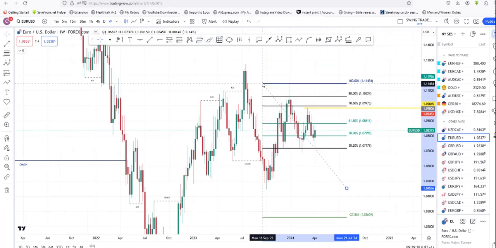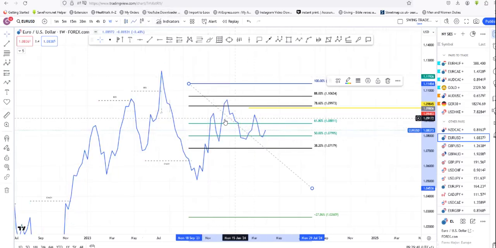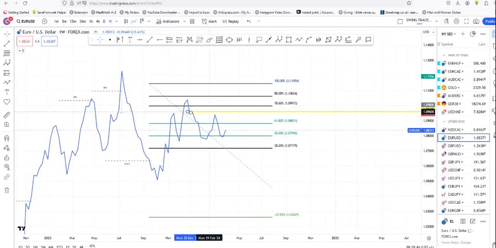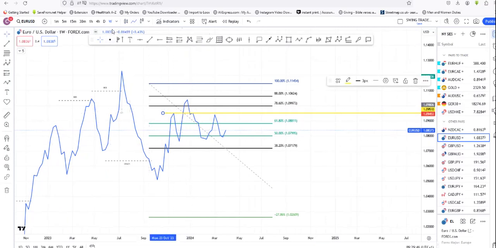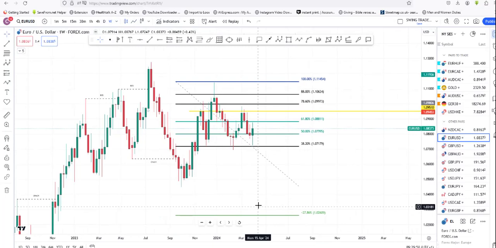For instance, if you were doing this, this would have been an opportunity to say, okay, price closed below 61. And then what happened? Price tapped into the structure. If you notice, there's a market structure here. So price tapped into the structure, which is the weak high that was created. And what happened? The market tapped into that and then dropped. So you see a break down below 61 and then price pulled back up and then dropped.